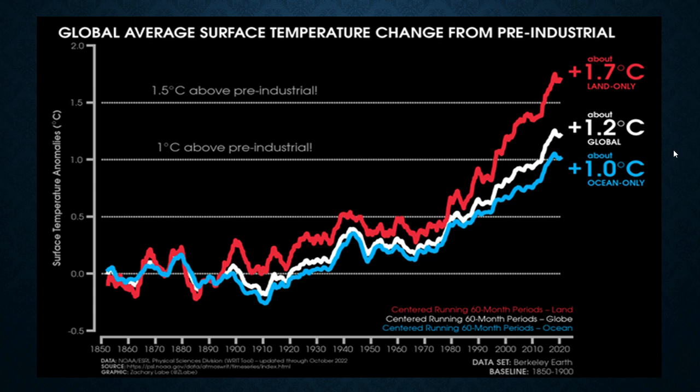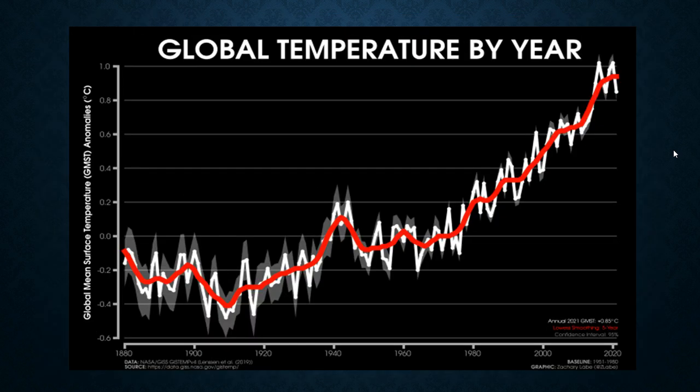Now we can even parse this out a little more. So this is average temperature change. Again, this is the global mean surface temperature anomalies. All this time period was based on the 1951 to 1980 baseline. So 0 would be the average for that 30-year period, and we can see that since starting about 1970 or so, things have been warming. Again, this is anomalies, a departure from the 51 to 80 period.